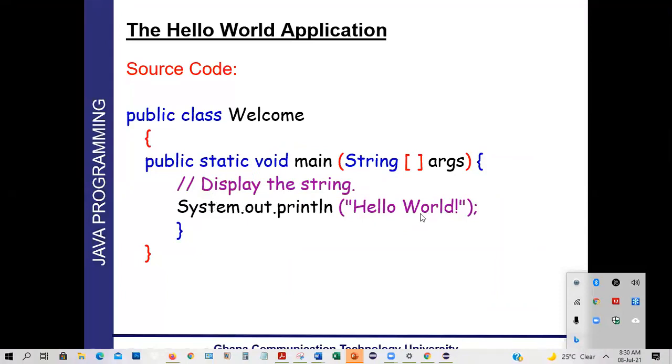But sometimes you can be writing very complex code. So you need to add a comment and say that I want to do this, and that's why I'm writing this code.